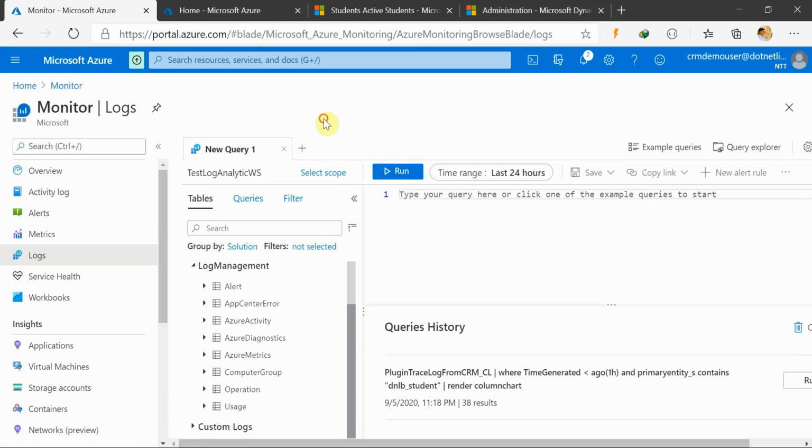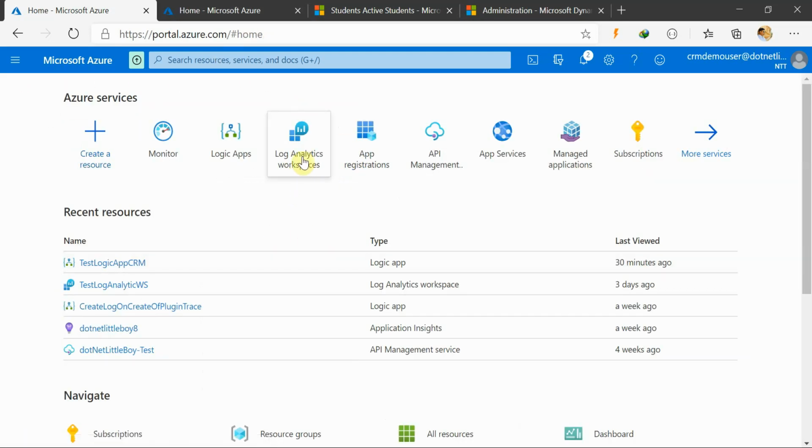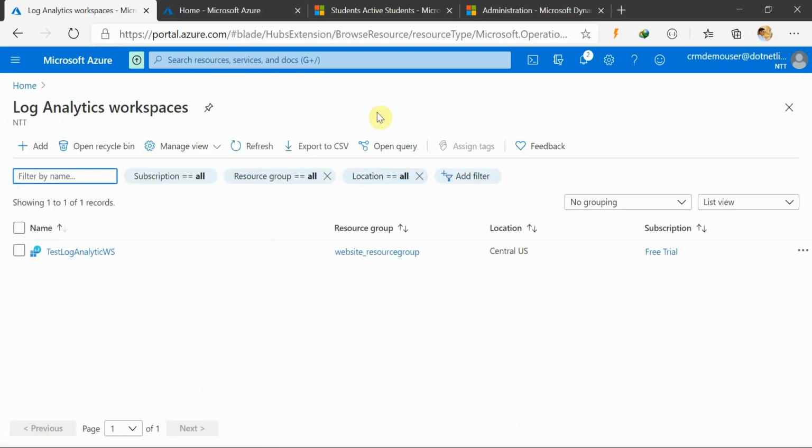To proceed with that, first of all, we should know that when you write any logs, they have to go to some storage location. For that we have something called the Log Analytics workspace. So first of all we have to create the Log Analytics workspace. This is nothing but the logical storage of your components, like the data and all.